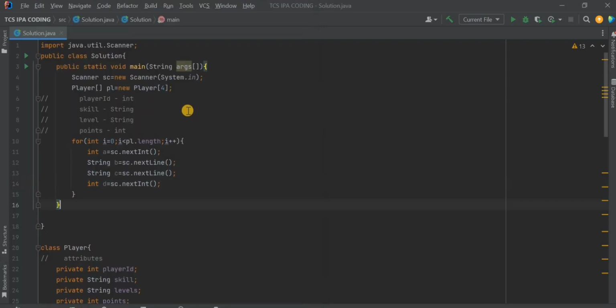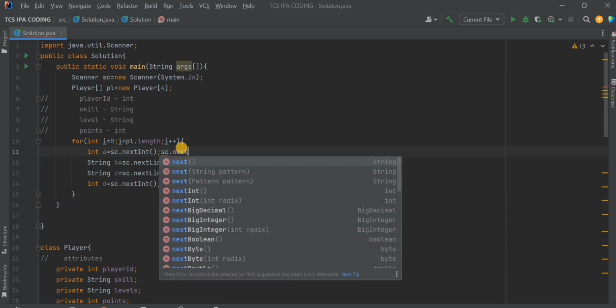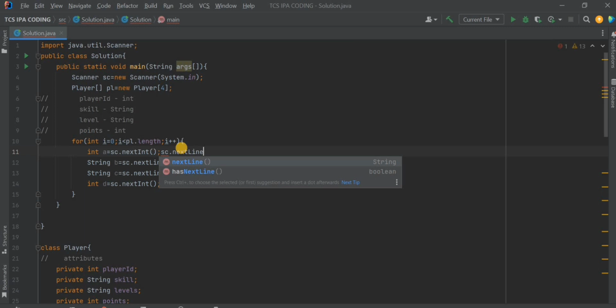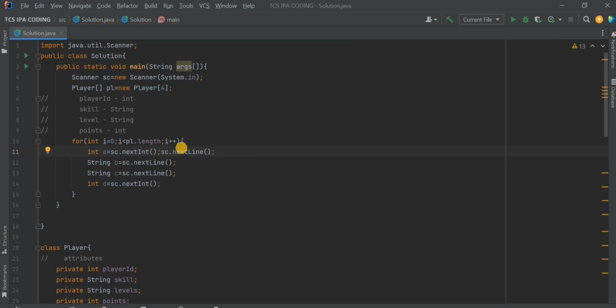इसके लिए मुझे एक एक्स्ट्रा नेक्स्ट इंट यहाँ पे ऐड करना होगा, नेक्स्ट लाइन ऐड करना होगा. Then it will not give the error. I will explain it in detail in another video, but here you can understand it. Whenever you read an integer value, after that you have to read a string value, then you need to mention an extra next line after that, before your next int.